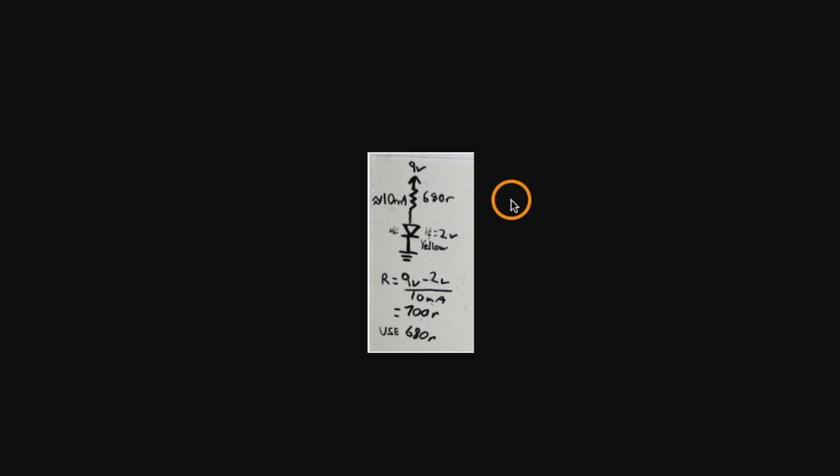With a basic LED and current limit resistor, we would set this up for a specific LED. For example, I have a yellow LED with a forward voltage of 2 volts. If I power this from 9 volts and want to drive the LED with 10 milliamps of current, I need to figure out what voltage is going to be across this resistor. So 9 volts supply minus 2 volts across the LED gives me 7 volts on the resistor, divided by the 10 milliamps I want through this circuit, and I need a 700 ohm resistor. The closest standard value I have would be 680 ohms, so I would go with that and get close to 10 milliamps.